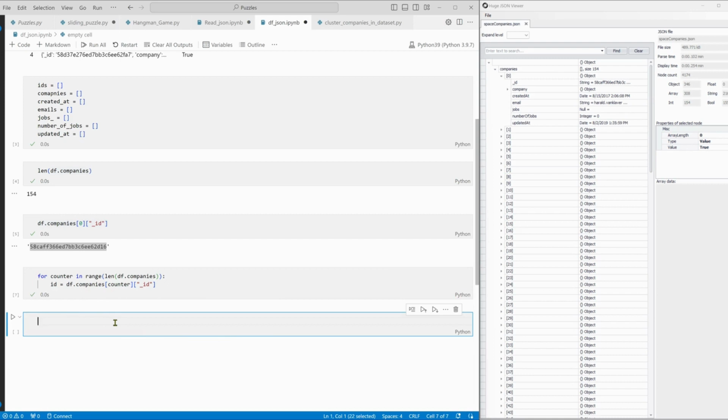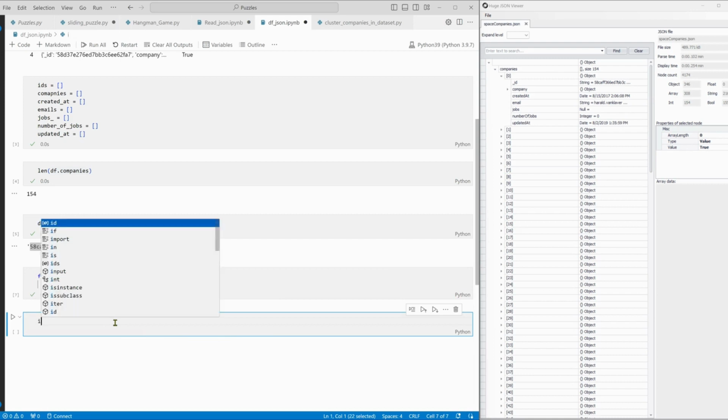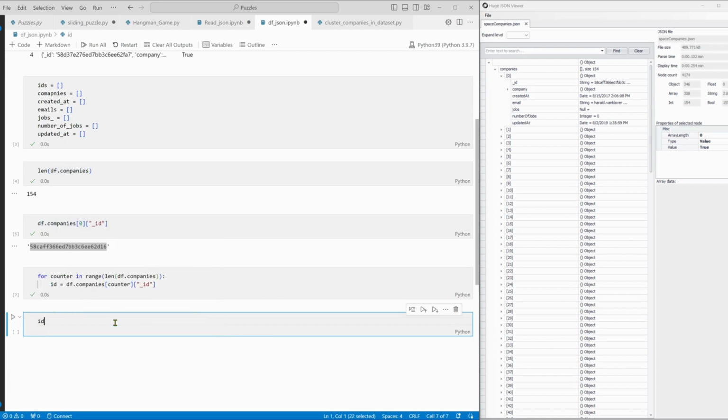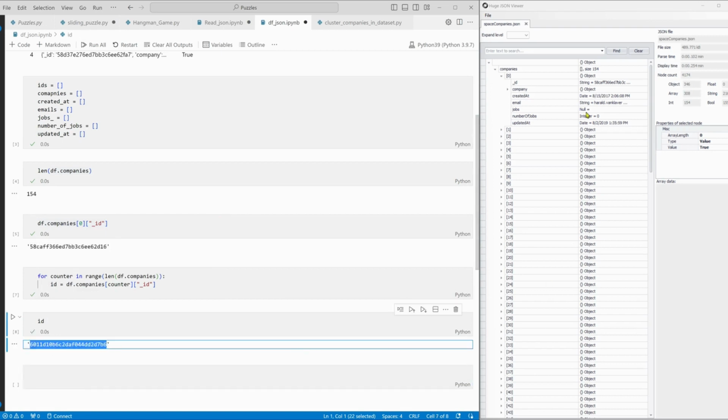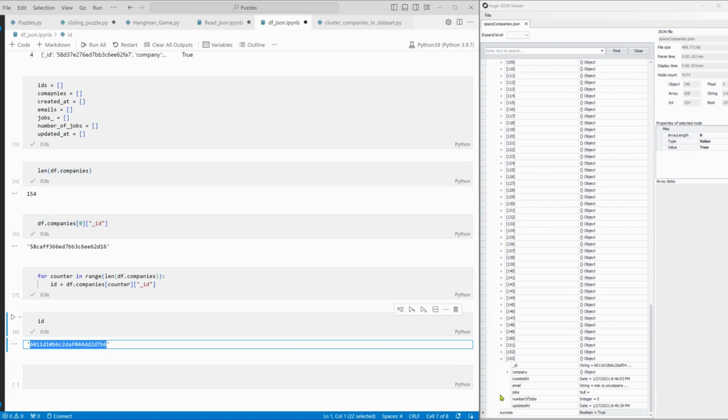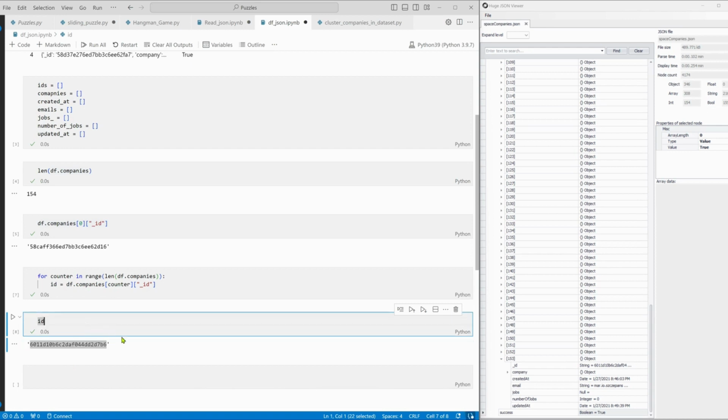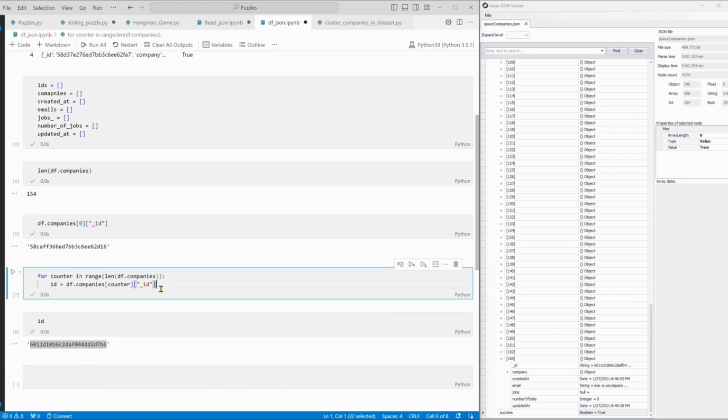And now because I'm reading all this information, supposedly it has to show only the last one. So if I go all the way down in here, and this is the last item, and the ID is 6011D10 blah blah, 6011D10 blah blah. So that just proves that we are on the right way.